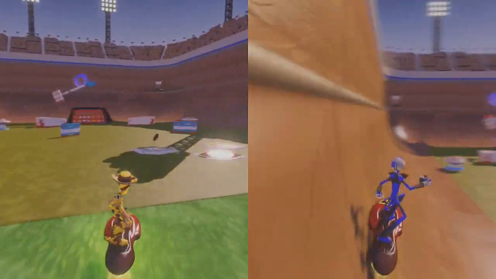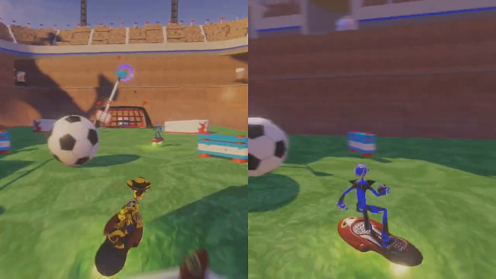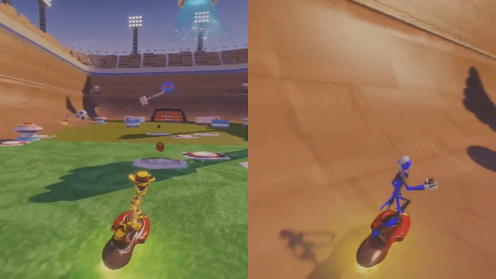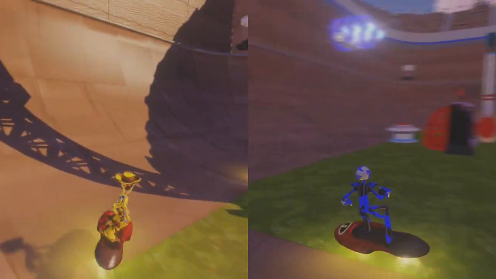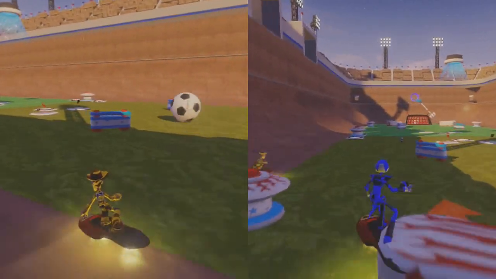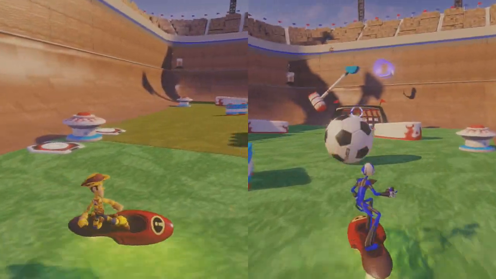Wait, which one's mine and which one's yours? You're the blue and I'm the red. This is my side right here. You're on my side. Where the heck is this? Oh no. Yo, you're on your side. Here I come. Oh my god, this is so much harder than I thought. Oh shoot! No!